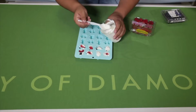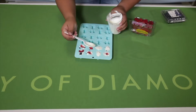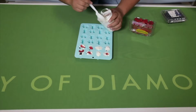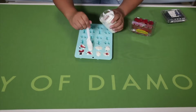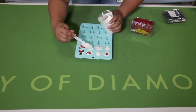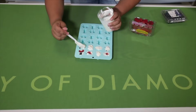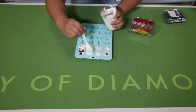So right here, I have about a cup of yogurt. A cup will probably fill the majority of this silicone mold. So you'll have plenty of yogurt. I'm just choosing to do 2 right now so I have time to show you the next frozen treat. So once I'm done filling this in, we'll move on to the next treat.